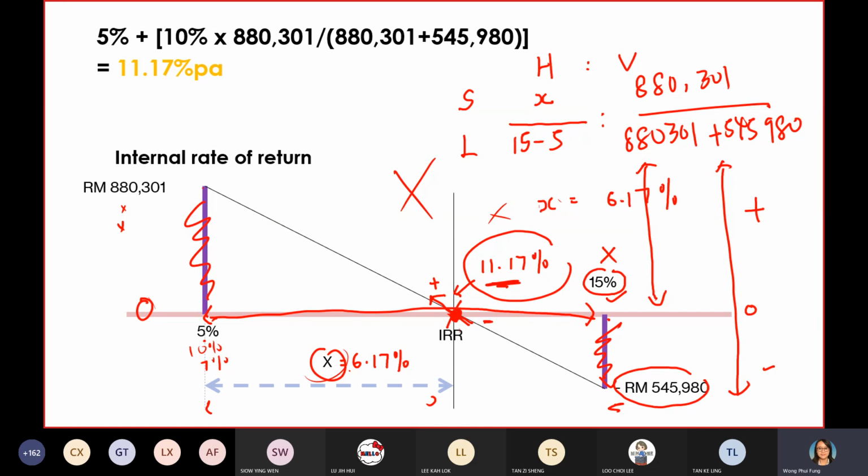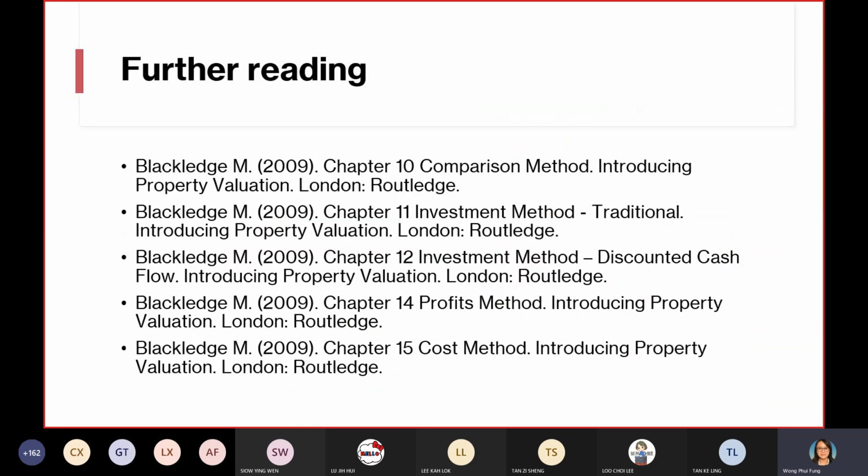So as a conclusion, this discounted cash flow is very useful when you want to take over a project in the future. You can use the DCF factor, the PV factor, to convert the cash flow in the future into today's value for better comparison. Okay, so that's it for this chapter. Tutorial number 6, the last tutorial, I will set a few questions for you to try. From that, I think you will get a better understanding after you try the tutorial questions, and we will discuss together.